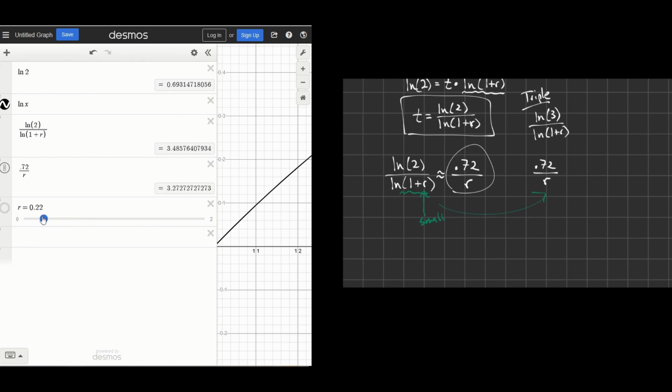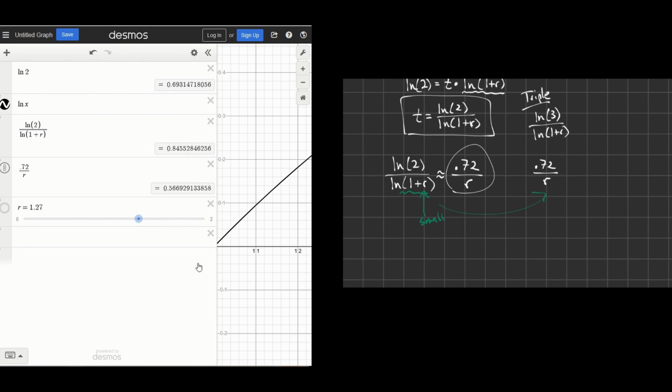The other thing that happens is as the interest rates, or the return rates, get bigger, you'll also start to see a separation. They get really close together around 8%, 9%, and then as we get higher, you'll see these values separate a bit. The rule of 72 gives us a smaller estimate of the doubling time versus the actual doubling time up here, which could potentially get you in some trouble if you're running a calculation for a long period of time. And even above 100% return, you'll see the differences get a little bit bigger as well.